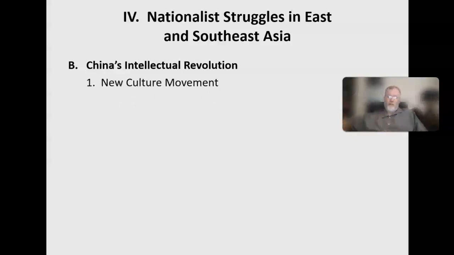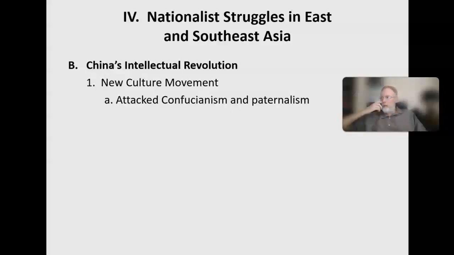That's the mid-30s. Alright, so we get this New Culture Movement which attacked traditional Chinese culture, particularly Confucian virtues, which had basically been the core of Chinese culture for 2,000 years. This idea of Confucianism: filial piety, take care of your neighbor, take care of your brother, the Golden Rule, which way predated Christianity. This Confucian idea of do unto others as you'd have them do unto you. Treat others the way you want to be treated. This Golden Rule of Confucius predated Christianity by 400 or 500 years, a very long time.